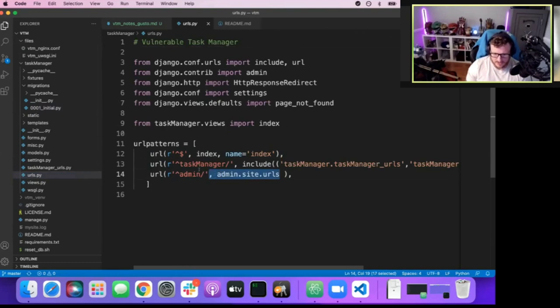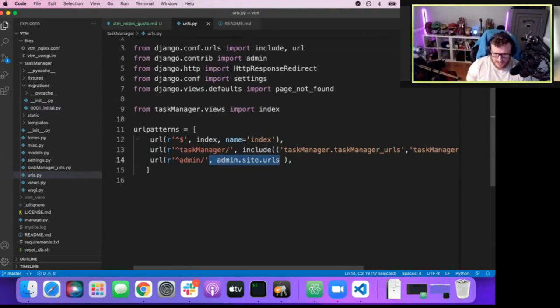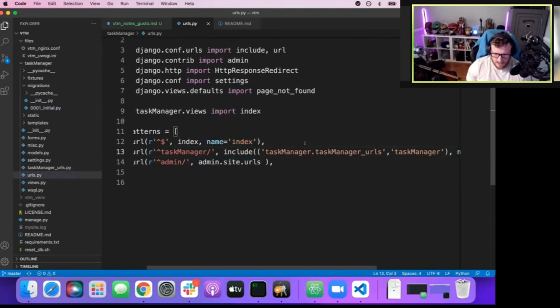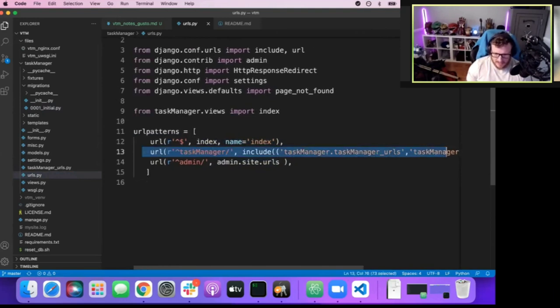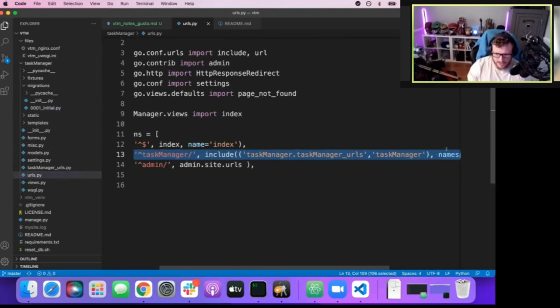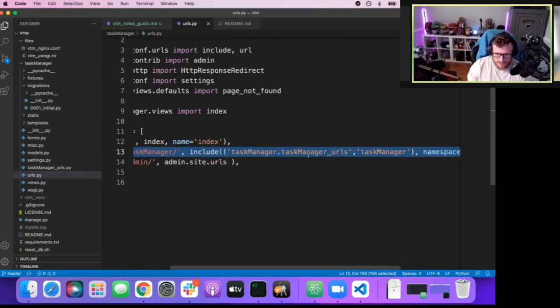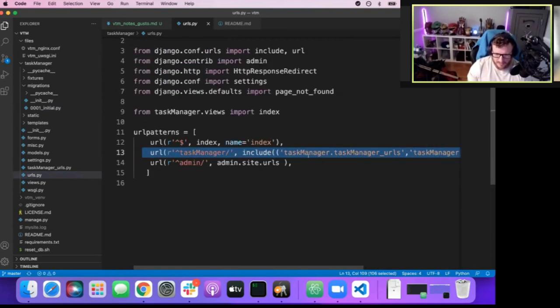So there's two interesting things here. There is a route that's defined here, which is great, but then there is obviously a set of URLs that belong to the main task manager endpoints. So HTTP path /task_manager/something is going to default to this task manager URL file. So that's something we need to look at.